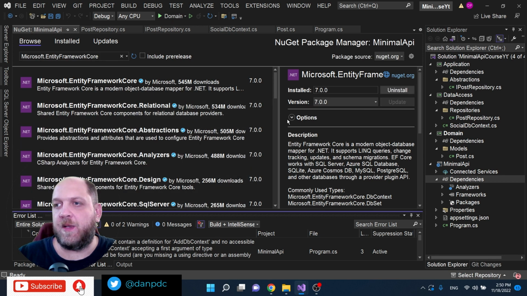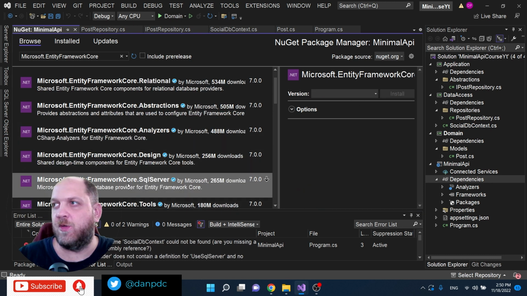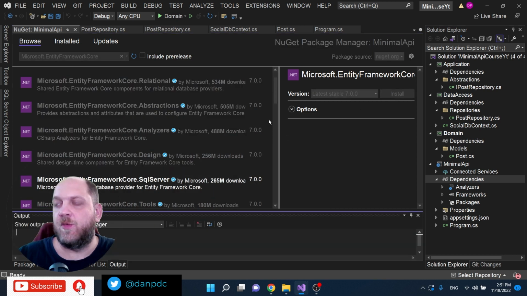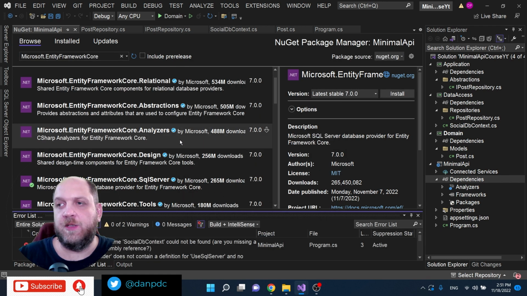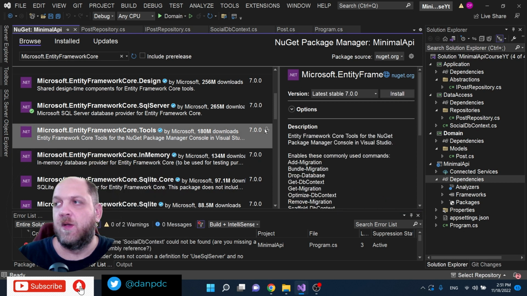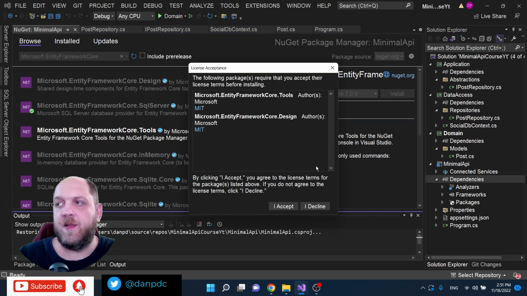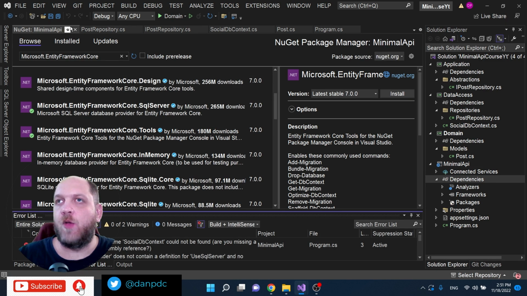And the second package that we need is, of course, the SQL Server package, because we are using SQL Server, and it's still very, very slow, Visual Studio. Sorry for that. So let's also install that package. And there is one other thing that we need. We need the tools, because this is the package that's used in order to be able to add the migrations, update the database, and things like that. So let's also install this package. And then from the Entity Framework Core perspective, we should be good to go. So, okay, all packages are ready.